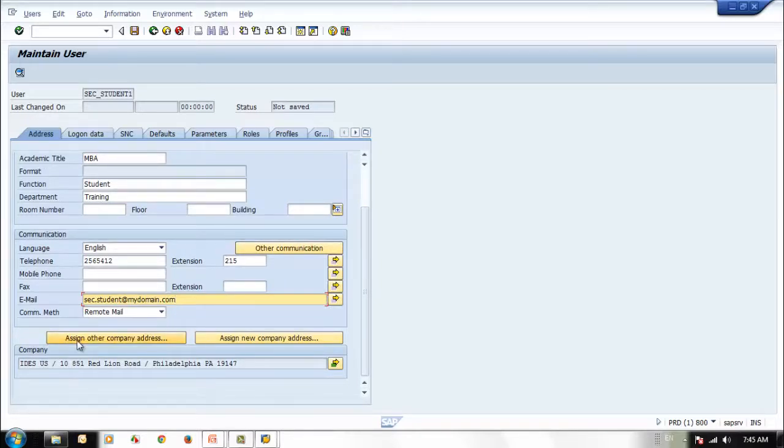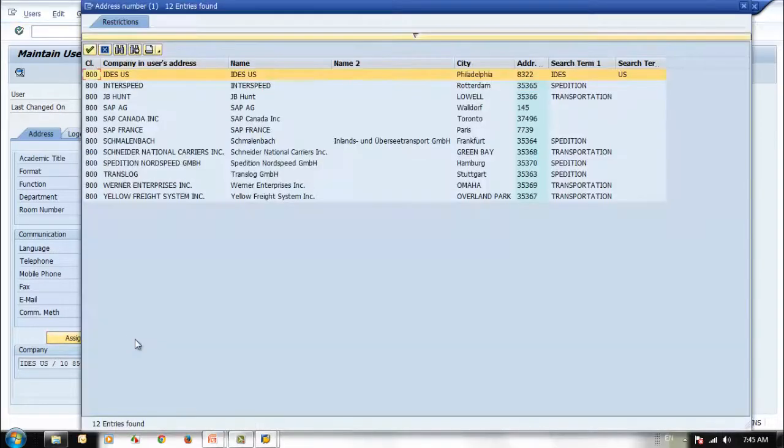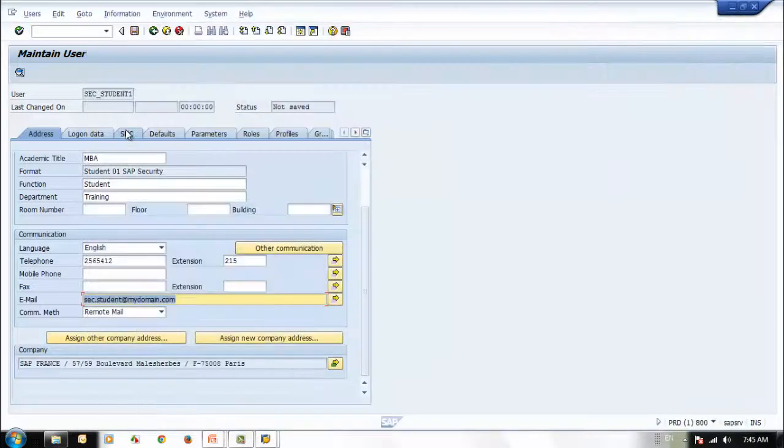Then assign company code. If you click here, these are all the company codes which are presently available in this system. So let's say SAP France, then you are assigned to SAP France. Now let's see how we create a company address here.